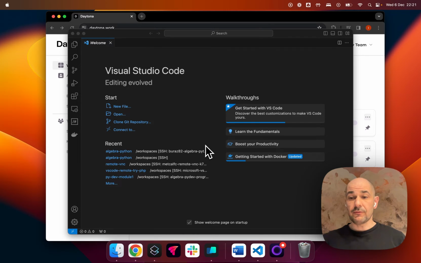Today we're going to talk about the VS Code extension that we created for Daytona. And so what is Daytona, after saying it three times? Well, Daytona is a development environment management platform. Basically, it means that companies and organizations can install Daytona on their own infra, be it their own servers or cloud or wherever it may be. And Daytona will manage, spin up, and deploy development environments remotely for their engineers.